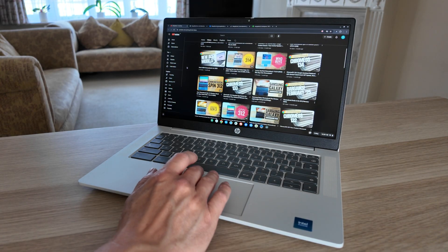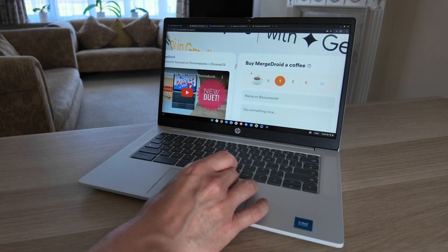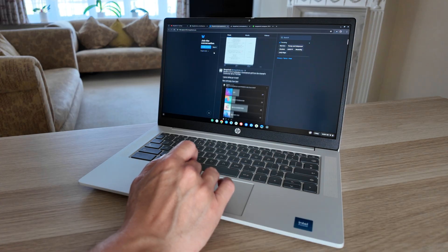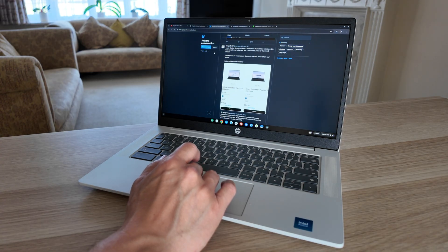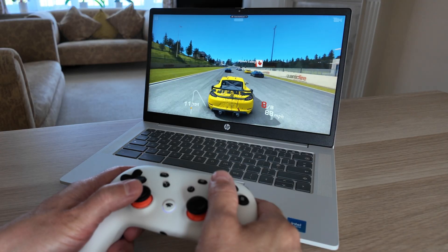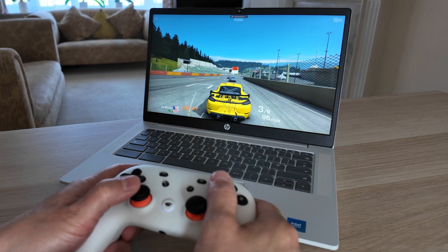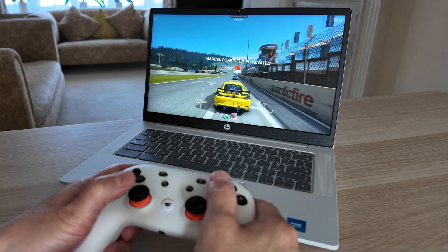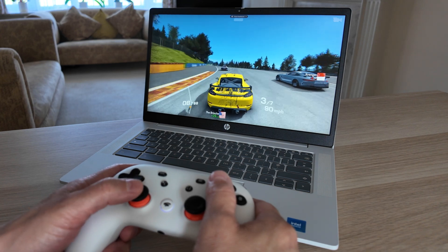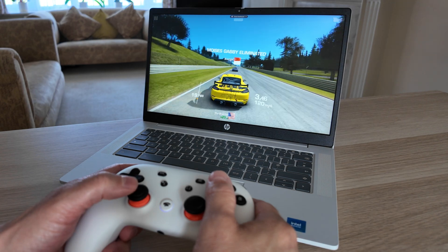On initial impressions things look fairly good here. HP have given us the brighter Full HD display and paired it with the Intel N100 processor and 8GB of RAM for decent everyday performance. The chassis is fairly common across the range with its pitfalls, but the minimalistic ports do remind us of that base entry-level model. It feels like this should have been the entry-level model of the range to start with. Android gaming like Real Racing 3 should be no issue at all with this spec. I'll get some use out of this before publishing a full review — if you want to see the 14a Chromebook Plus or the convertible X360 14b, those videos are linked, and if you want to know what to avoid in more budget Chromebooks, check out the video on the base model.